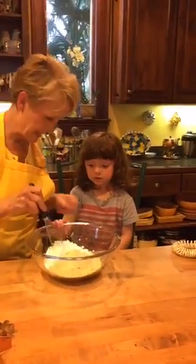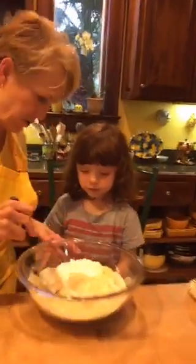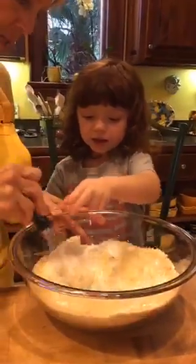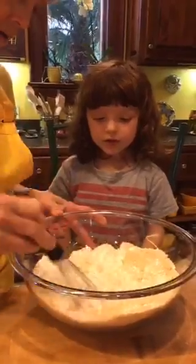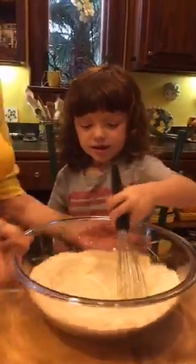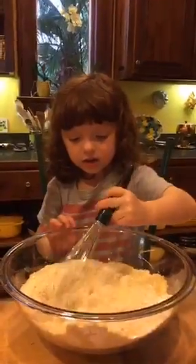And we're gonna just mix that in very gently. You want to stir it, little Grace? Just keep it in the bowl. I'm 4 years old, so I could do that. If you're just joining us, we are making almond cookies that are gluten-free and dairy-free.